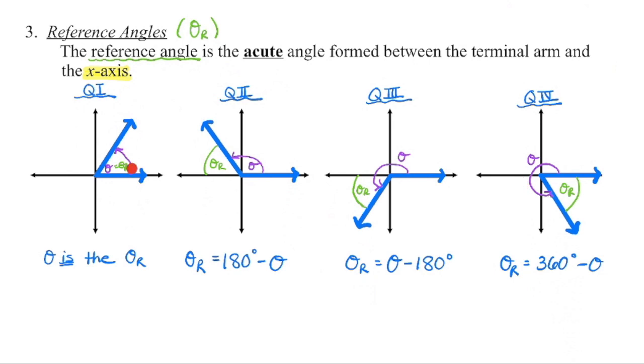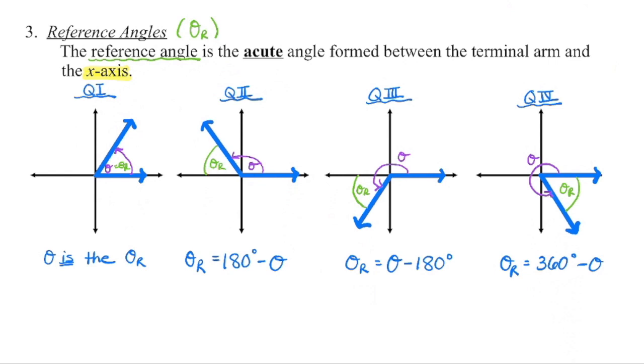So in purple, we have the angle of rotation. In green, we have the reference angle. So in my first one, you can see that the angle of rotation is just that reference angle. If we terminate in quadrant 2, then my angle of rotation is from here to here. My reference angle is here. I can determine the measure of that angle because we know that from here to here is 180 degrees. So if we go 180 degrees, take off that angle of rotation, and it leaves us with the reference angle.